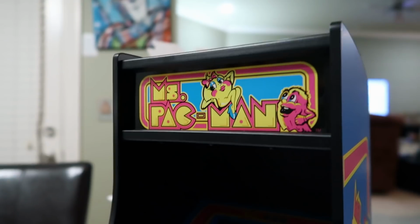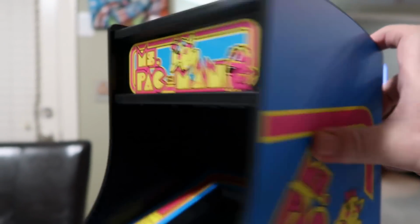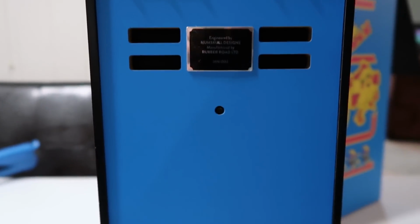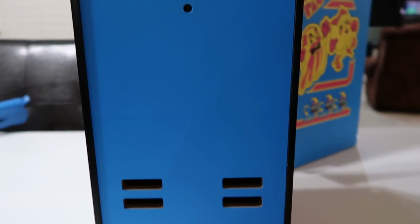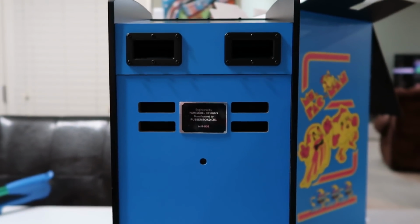I wonder if this lights up. I wonder if the marquee lights up. But, wow, that feels pretty good, actually. And then, spin it around to the back, and it does look just like an arcade machine, including the vents that you would see in the back. Engineered by Numskull Productions. Wow. Yeah, it really does look like an actual Ms Pacman arcade machine, just a quarter size.